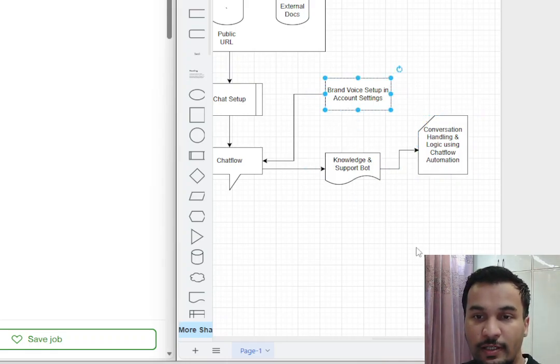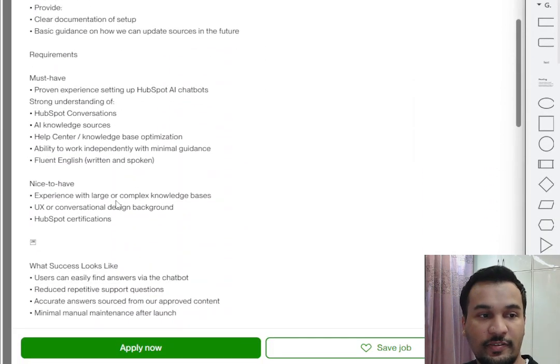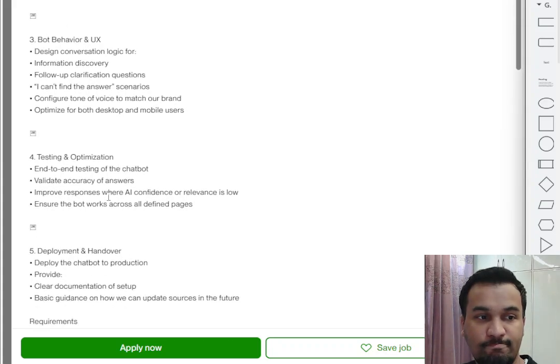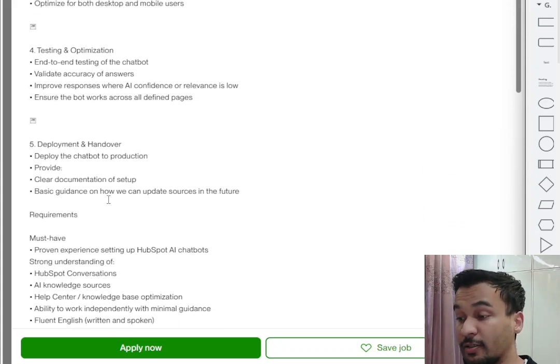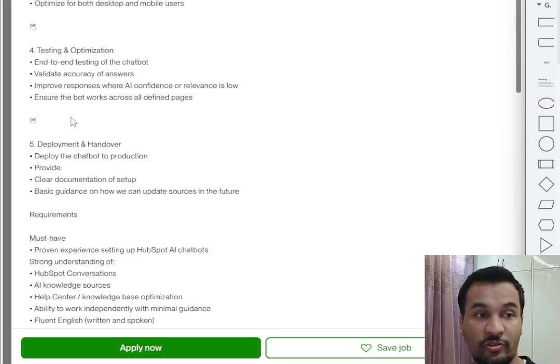Cool. I think this looks like it can be done pretty easily within the HubSpot platform without needing any other third-party AI tools or anything at all. I think for testing and optimization, it'd be nice to let users test the bot internally first for at least a week, right?